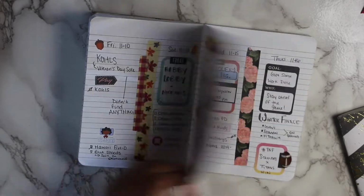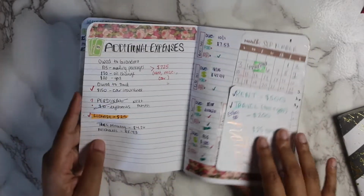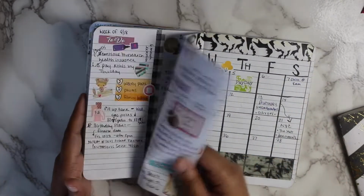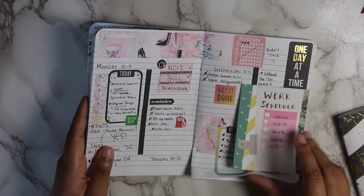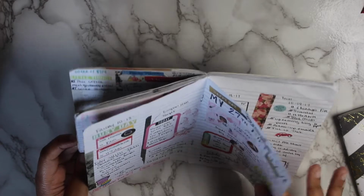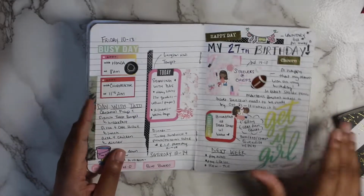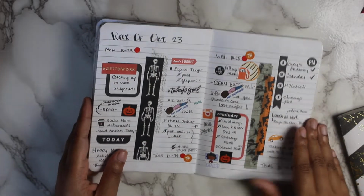And I just continued that same. So the 3 themes here were the week on 2 pages. Then I went from a week on 2 pages to dailies. The week of my birthday. So these were all dailies. Well, no, it wasn't daily actually. It was a week on, I had daily sections, but it was Monday, Tuesday. So it was still that week on how I was doing it here, a week on 4 pages. So that's what I did inside of this one.